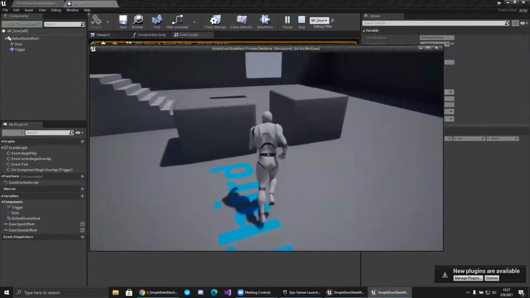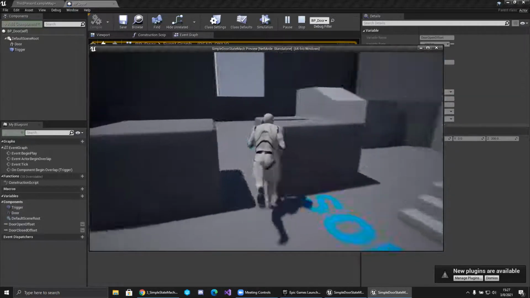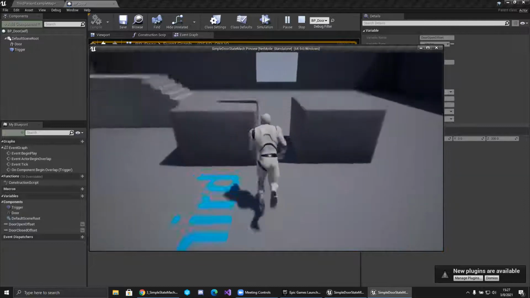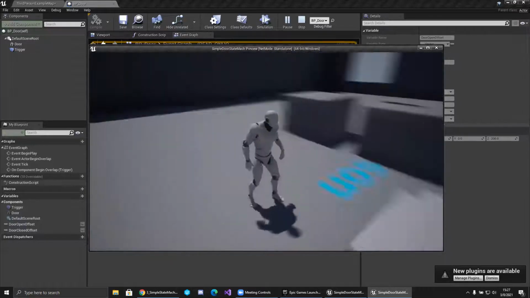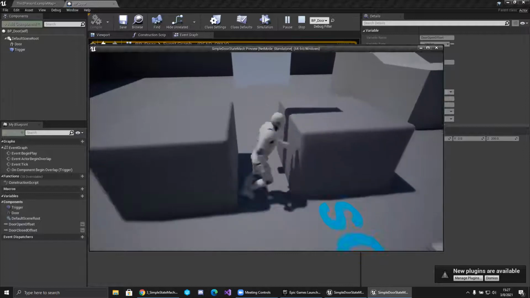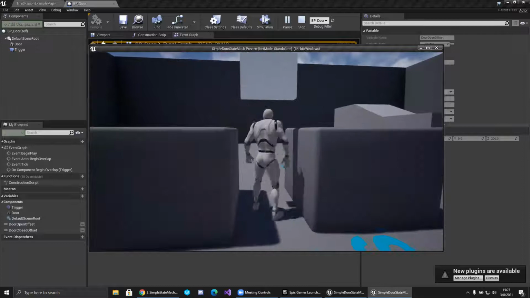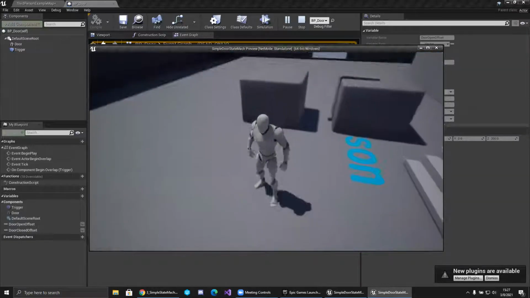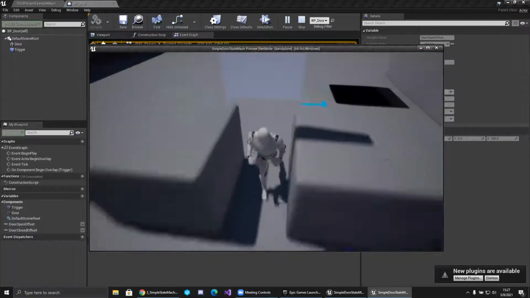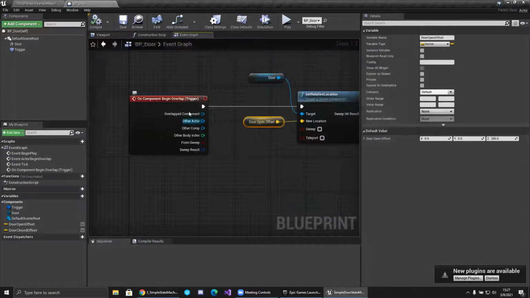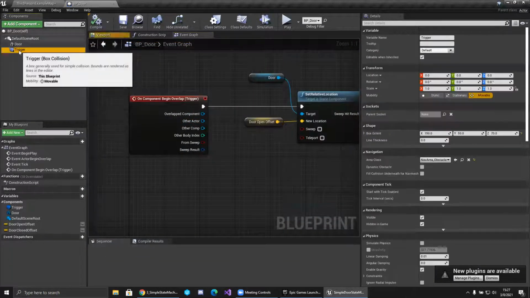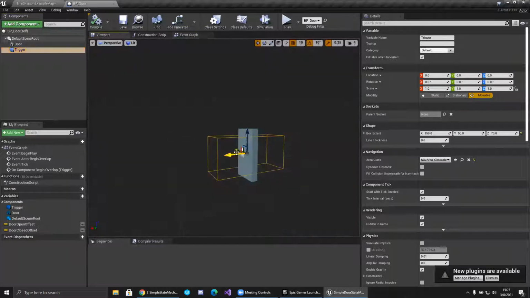We're able to walk through it. Problem is, each time we walk up to this, it kind of closes. It's never closing. Let's say we had something where we wanted to be able to push a button on a wall, or that box wasn't just like an automatic door that opens or closes. We're going to move our trigger around and change it so that there's a specific spot you have to basically use as a button for it to open.